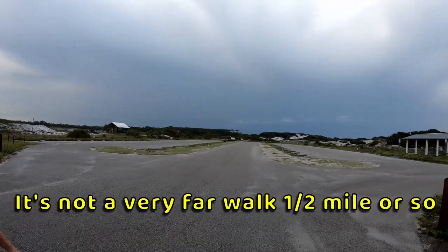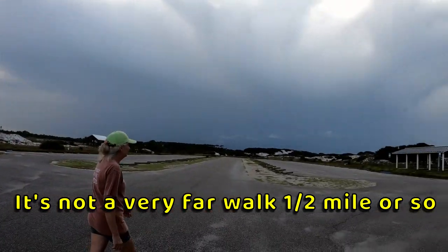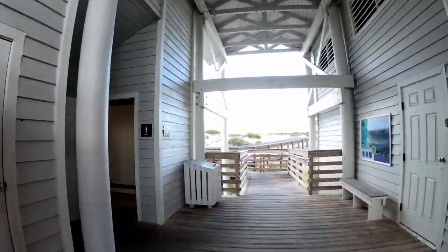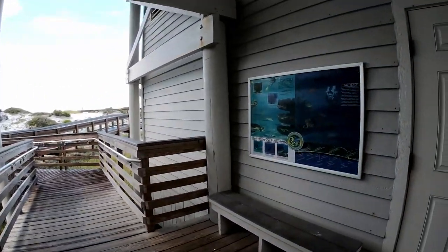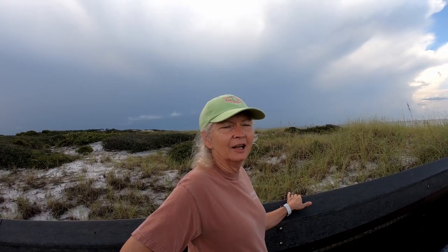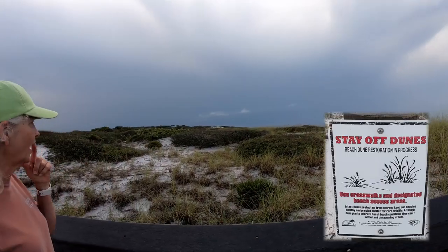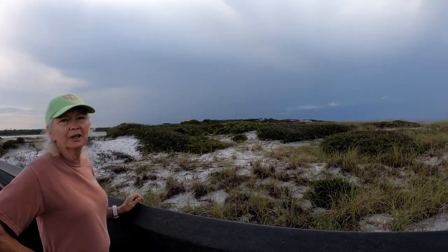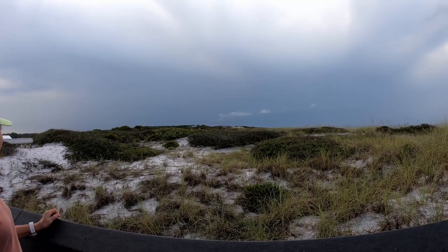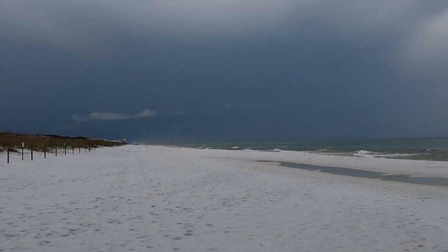Here's the beach parking lot. Looks like we're the only ones here — pretty quiet. There are bathrooms and some factoids. You've got beautiful sand dunes along the beach in the background. Beach sunflowers grow really well in the sand dunes, and often you'll see little bunnies and wildlife that lives out there. That's the reason they really don't want you out there, and it protects the beach from erosion.